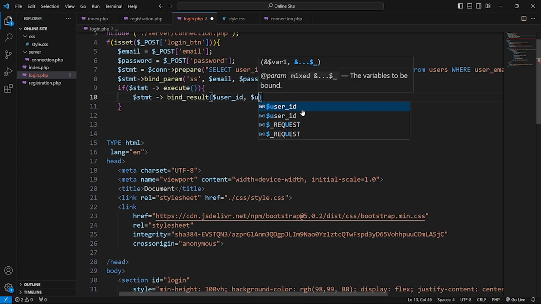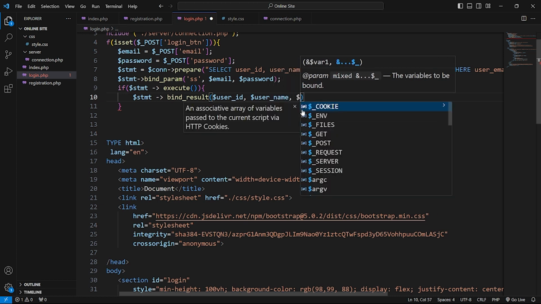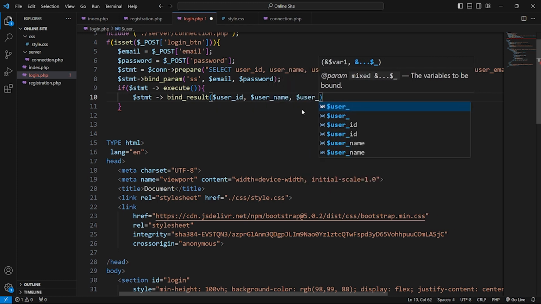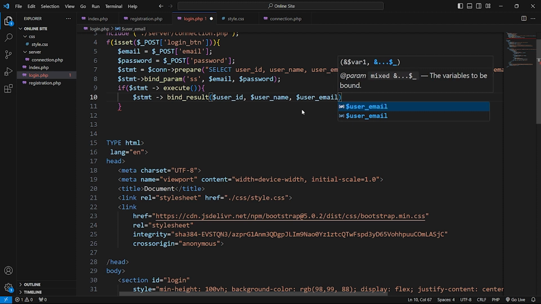In result: user ID, username, user email, and user password.